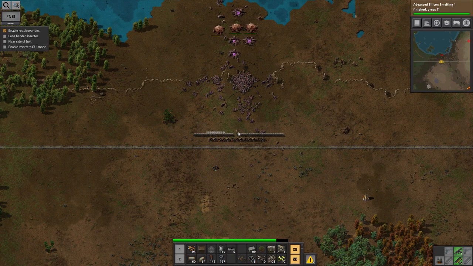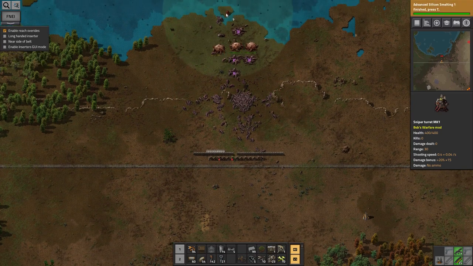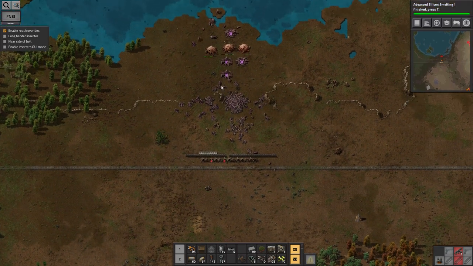Oh, these all seem to be biters actually. Now I've got rid of all of the spitters, so I can just put those in there, and they can't do anything about it. Excellent, that'll do then.